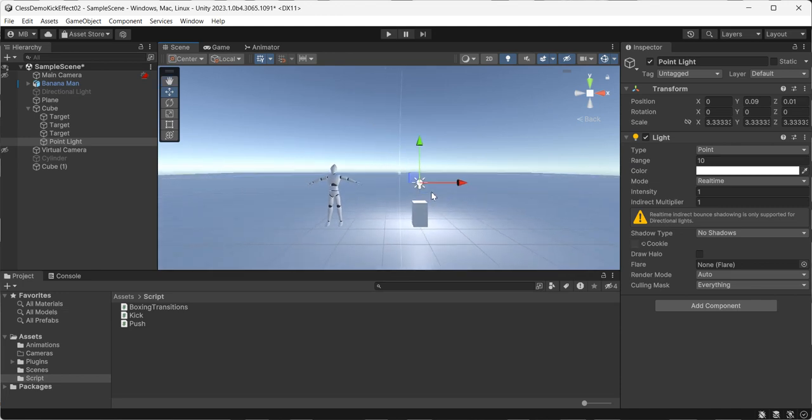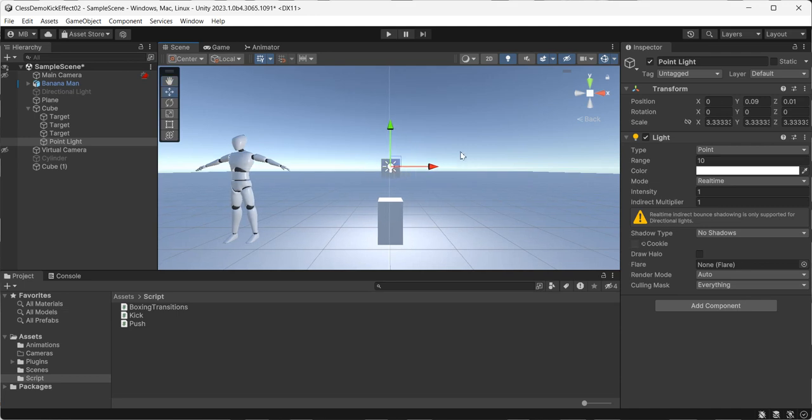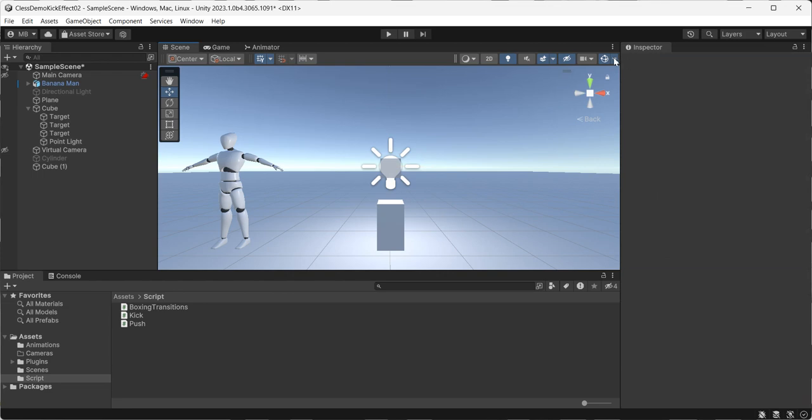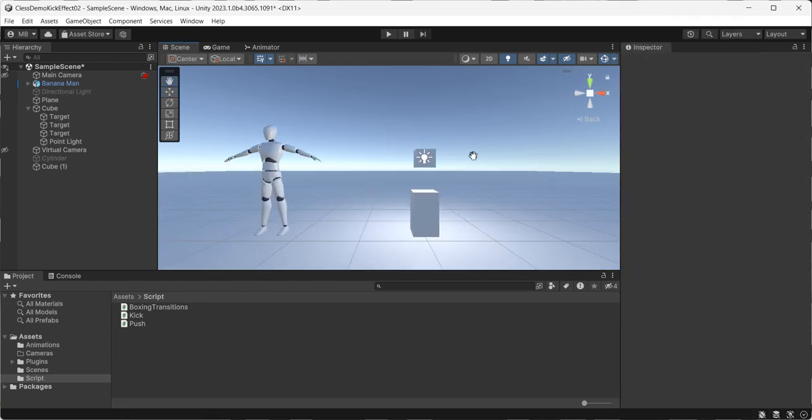But I'm going to get rid of this here. Or maybe I've already done it, yeah. This icon. You may see a bigger icon that's harder to look at here. That may be too tough for you to see everything. So that's under this little drop down, 3D icons. Just got rid of that icon. It's too big.